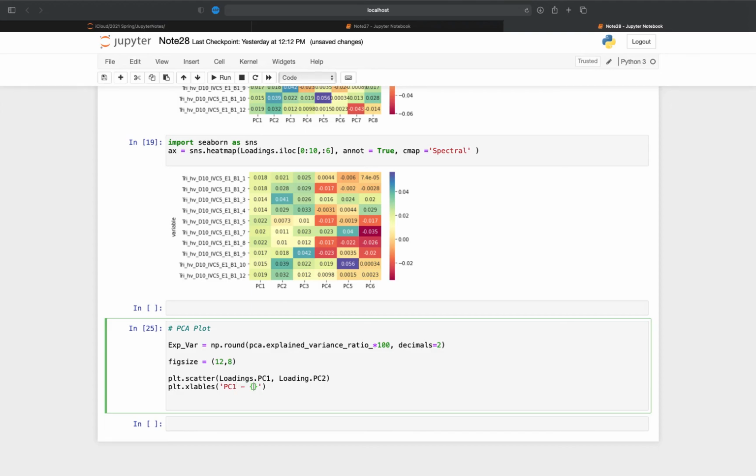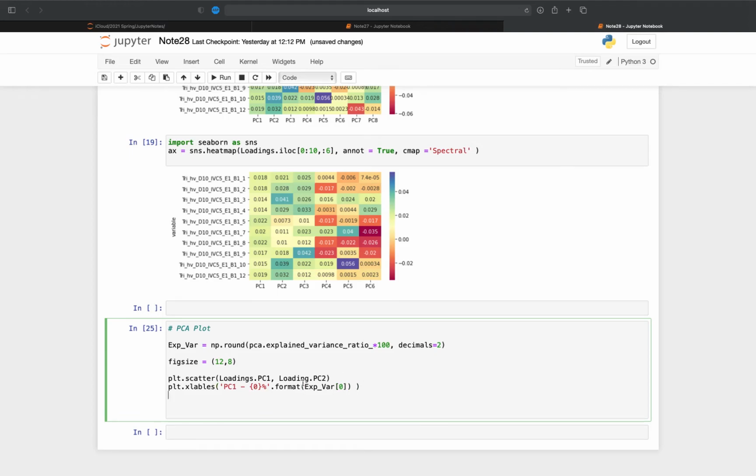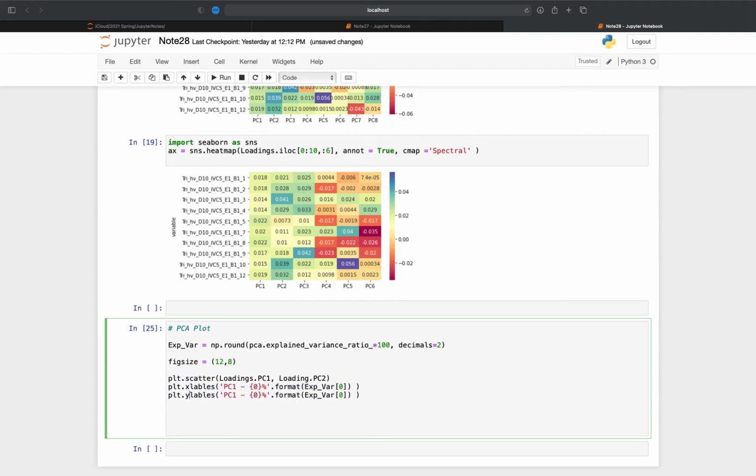I'm going to create a percentage format for the explained variance, the index 0, because we know we are getting the explained variance ratio percent for PC1, and then for ylabel I'm doing the same thing, PC2.